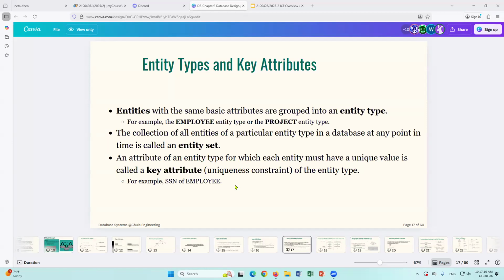We probably have student number, student name, student last name. Can student name and last name be unique, you think? Is it possible that it's not unique? It is, right? Because some may have the same first name and last name, so it cannot be unique. But do you think the ID number or passport number would be unique? Okay, so anything that could be unique for that particular entity, you assign it as a key attribute. For example, for the employee entity type, we probably use the social security number or identification number of that person as a key attribute.